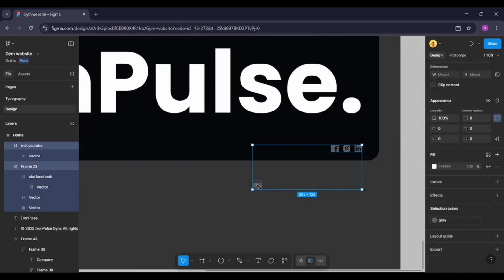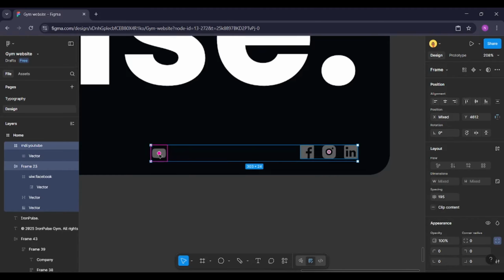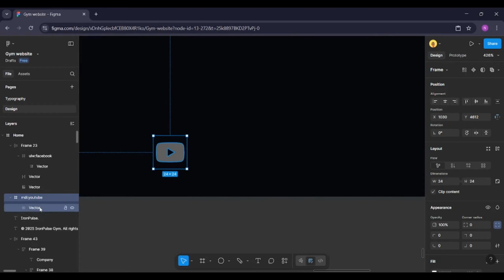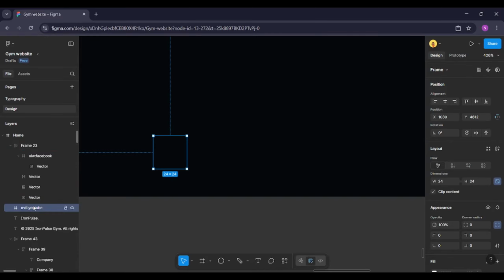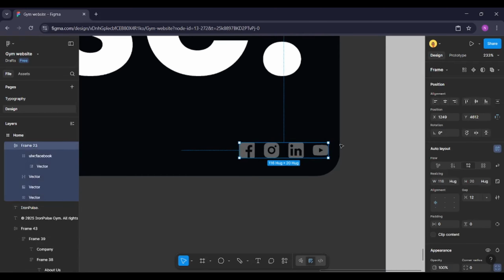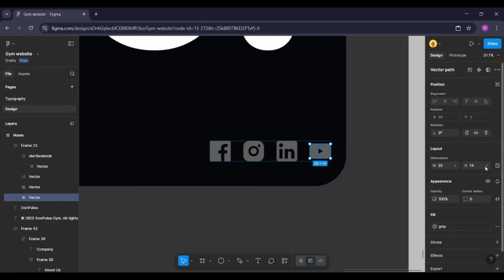Change the color to gray. Move the icon inside the icon's frame. Like we did before, let's keep only the vector and delete the frame. Here you can see it. Set the height to fill.